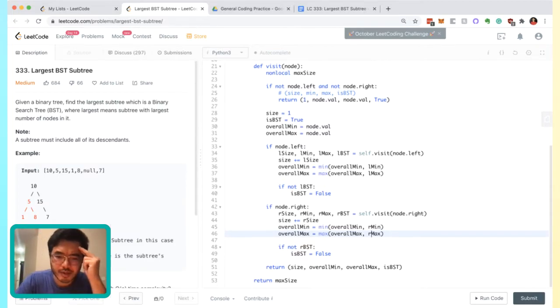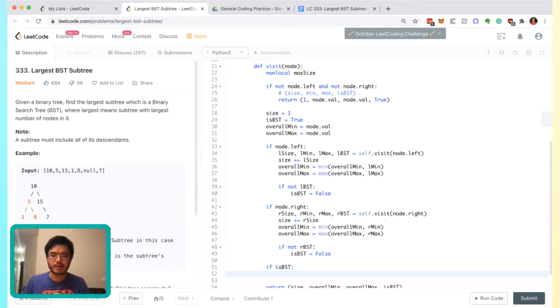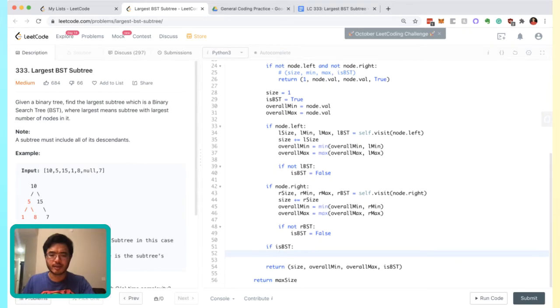So if it's a BST, then you want to, I'm missing some logic, but I'll go back to it. Let me just skip ahead. So if it's a BST, then we'll update this size, possibly.